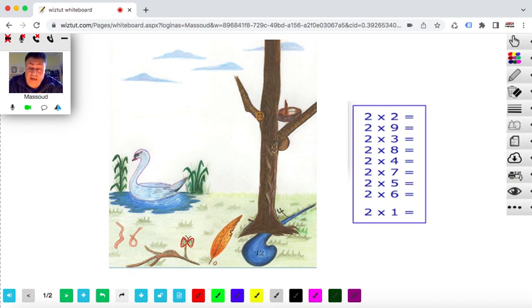But when you come to practice it with your learner, then don't do it in that order. Just maybe use this order, which jumps about, you know. So it's got the 2 times 2, which is here. Then it's got 2 times 9. The answer is there. Then it's got 2 times 3, which is the couple of worms on the ground. 2 times 3 is 6. Then 2 times 8, this insect climbing up the tree, and so on. So practice it that way.